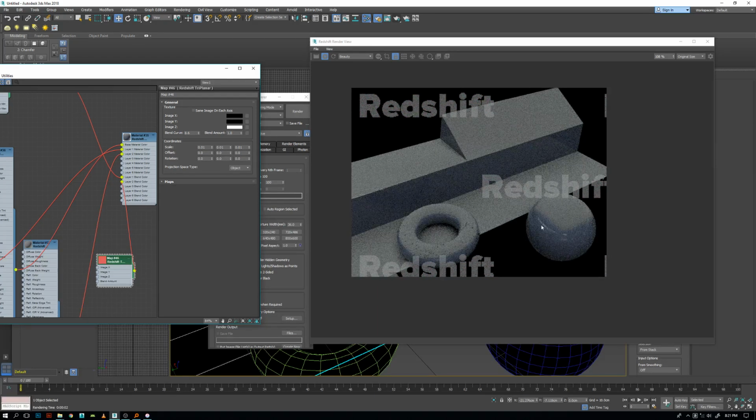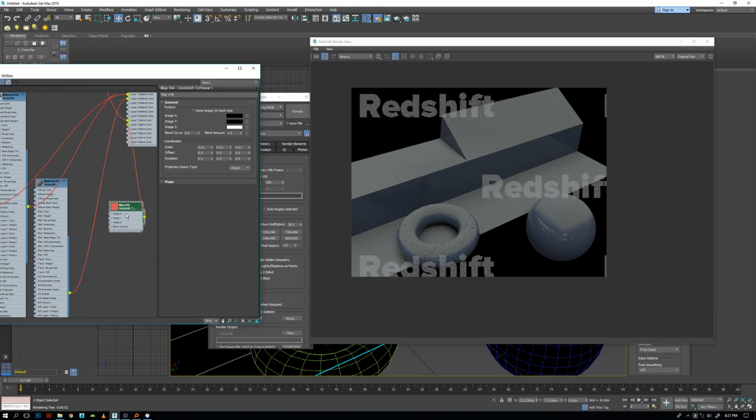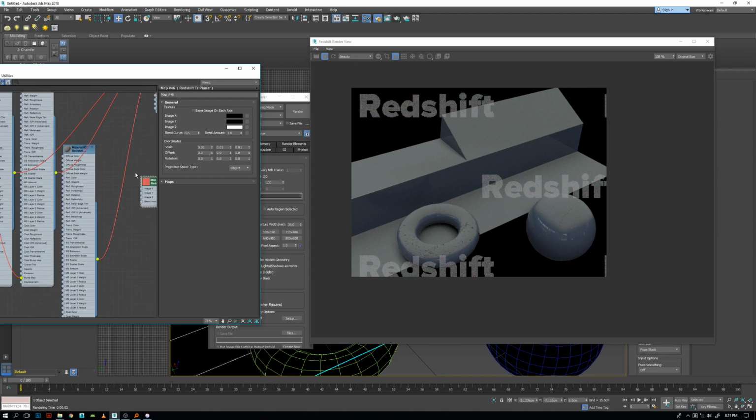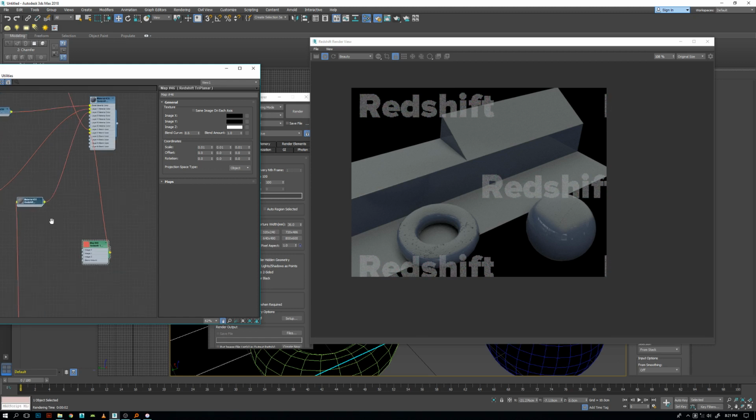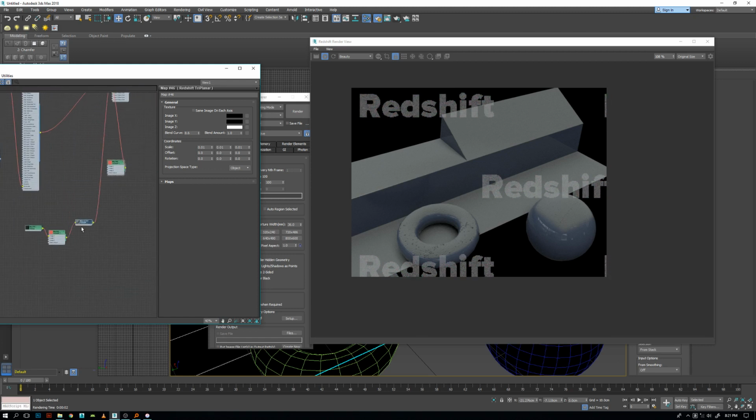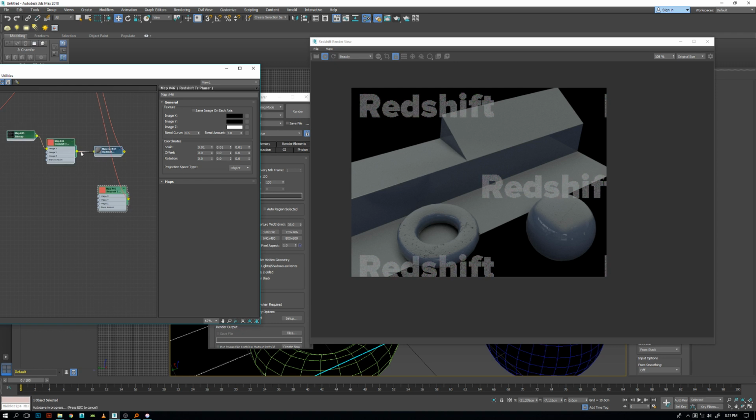I don't know if there's a way to make this map rounded, because it's still square, but it won't matter since we'll be plugging in a map. This is just to see the blend, the falloff of how it looks. We'll be plugging in a map. This is the map that will control where the dirt will appear. This is our dirt map. I'm sorry, I do not know how to keep my nodes organized. I think this is our dirt map, right?